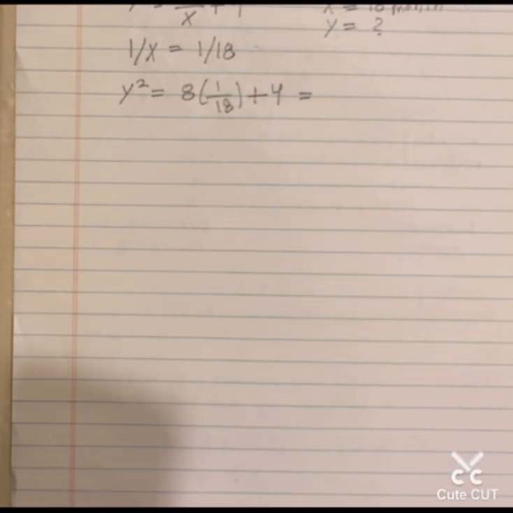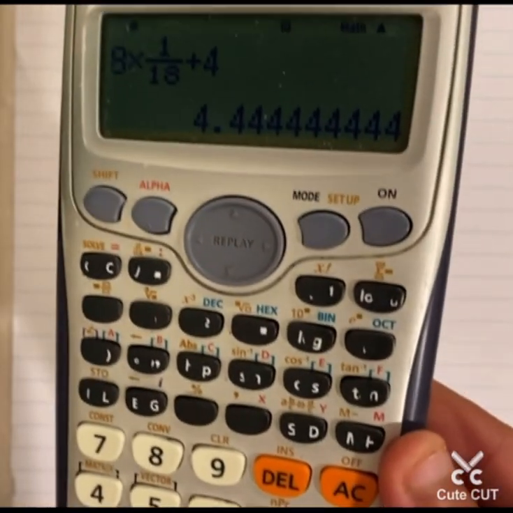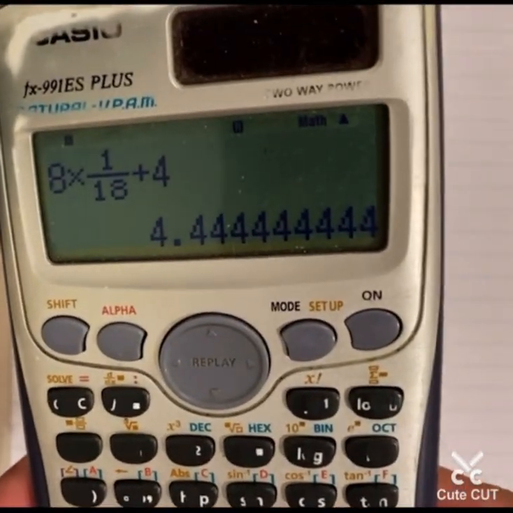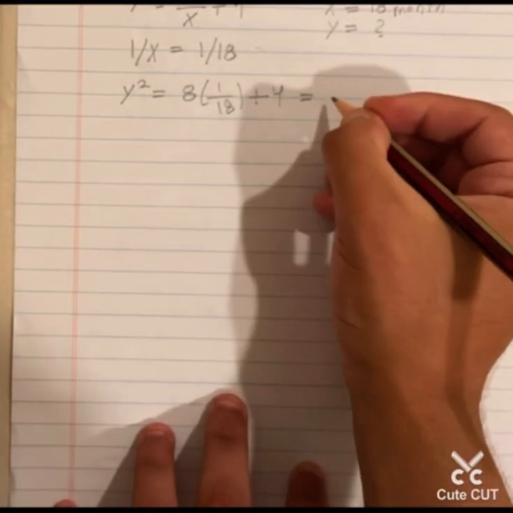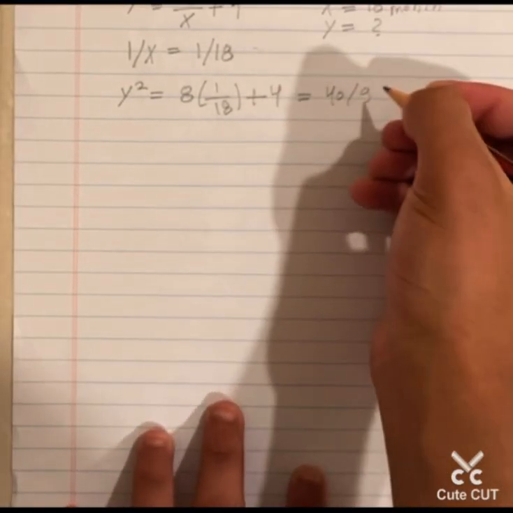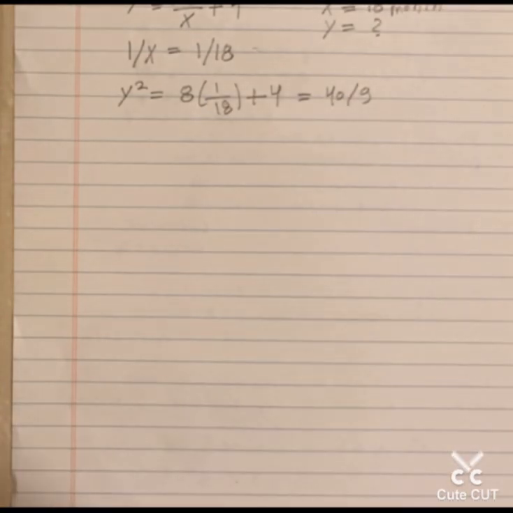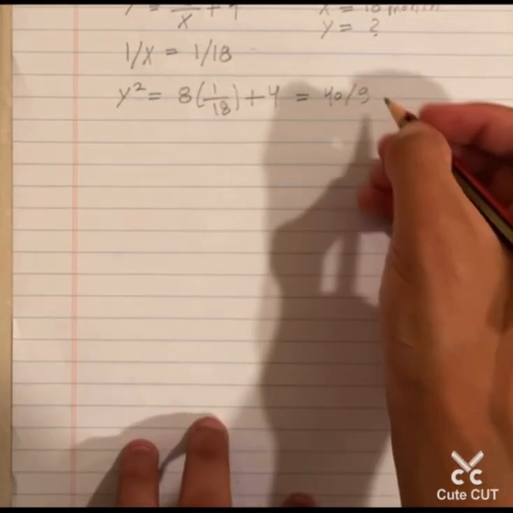So the answer, I remind you that we need to understand our progress in the 18th month. Okay, so the answer will be 40 over 9. Why did I give this example? Because it's complicated, 4.444, so if you put it in SD, it will be 40 over 9. Make it as is, 40 over 9. So, what does this 40 over 9 represent? It represents the progress.